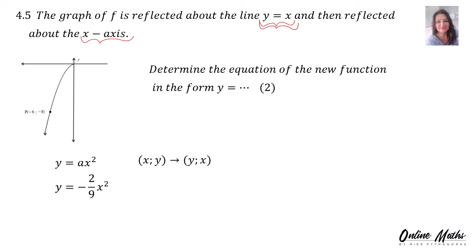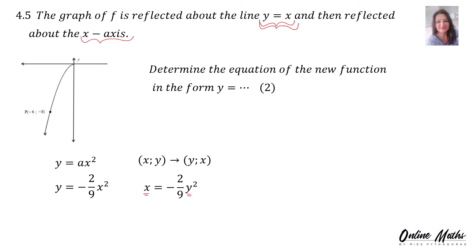Now let's deal with this part first, where it's reflected about the line y equals x. You're with me there that the rule for that reflection, that's an inverse, is (x, y) becomes (y, x). In other words, we swap the x and the y coordinate. So there you can see it. Where you saw a y, there's an x now. Right, that was the first part.